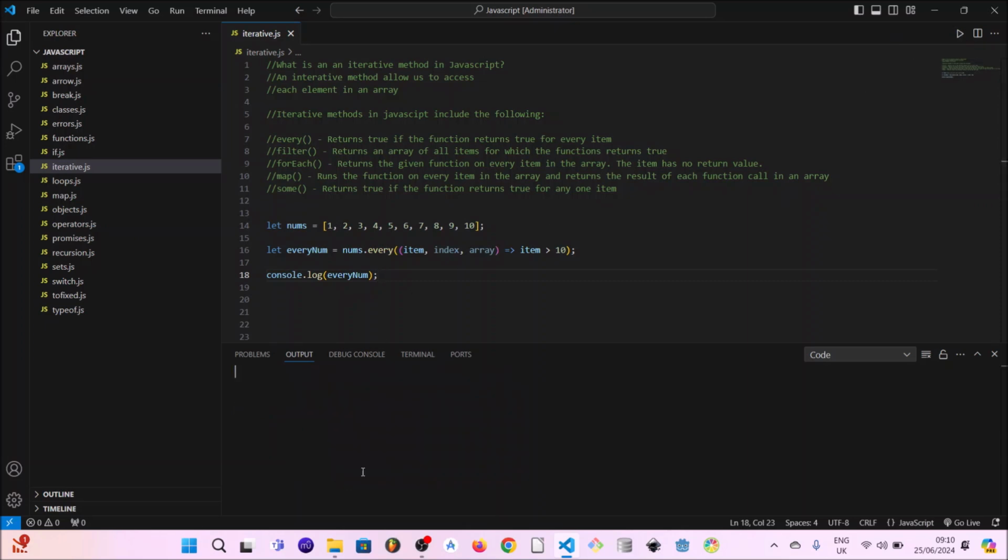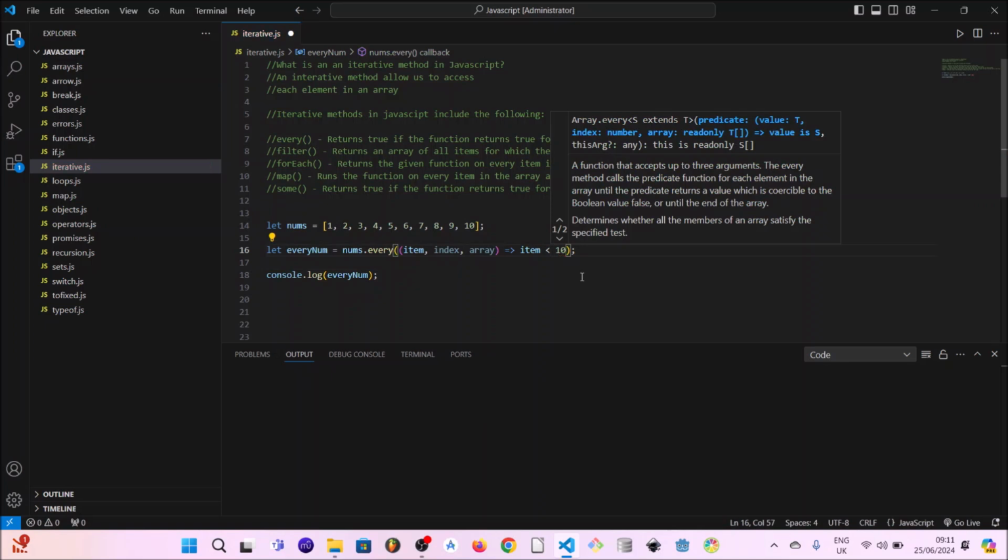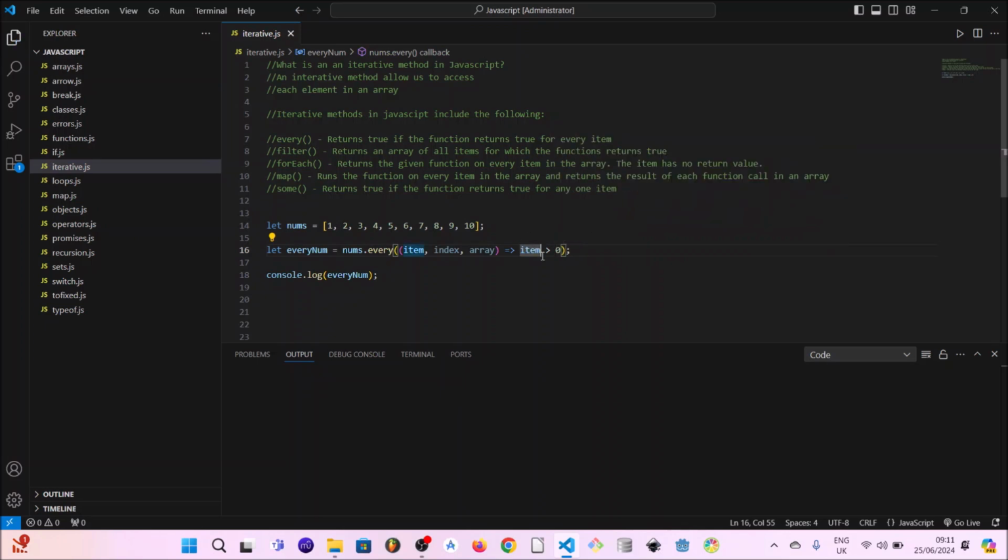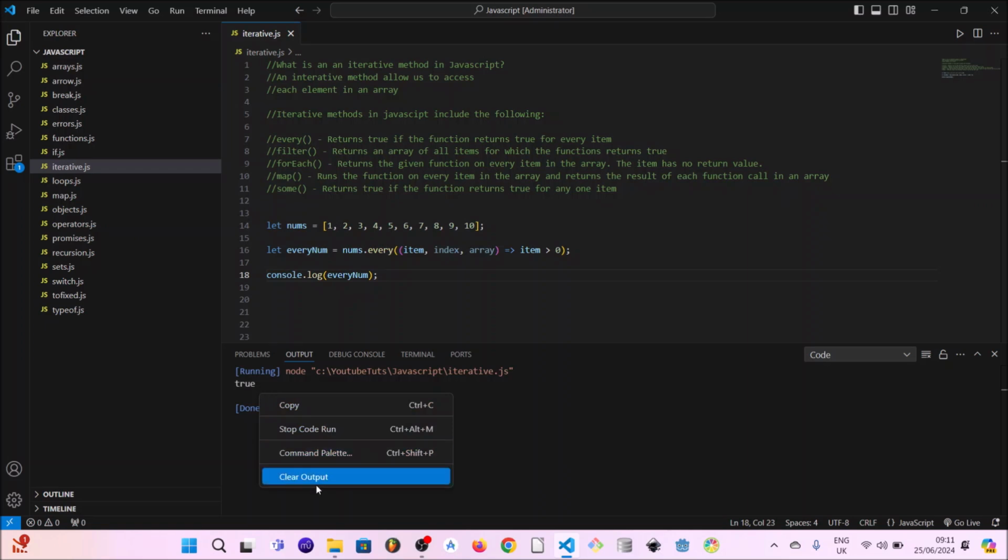Now suppose we change the condition and said, is every item less than 0? Or every item greater than 0 rather? Well, as you can see, every item is greater than the value of 0, so it should return a value of true. So let's run that, and it gives us a value of true as expected.